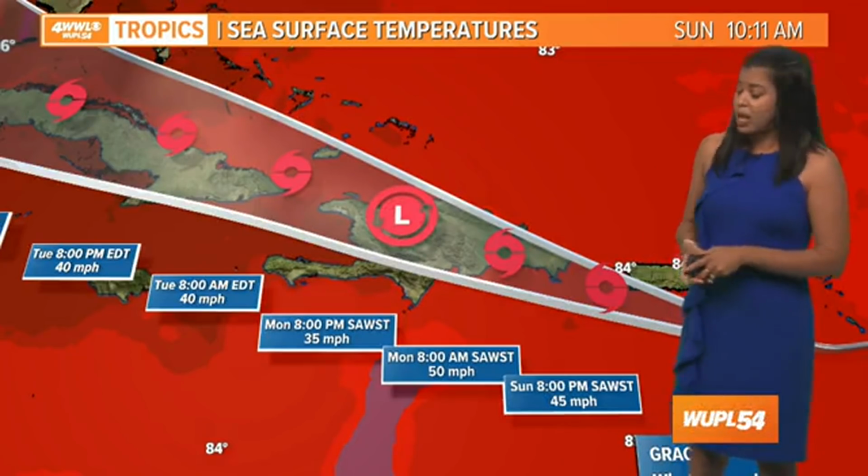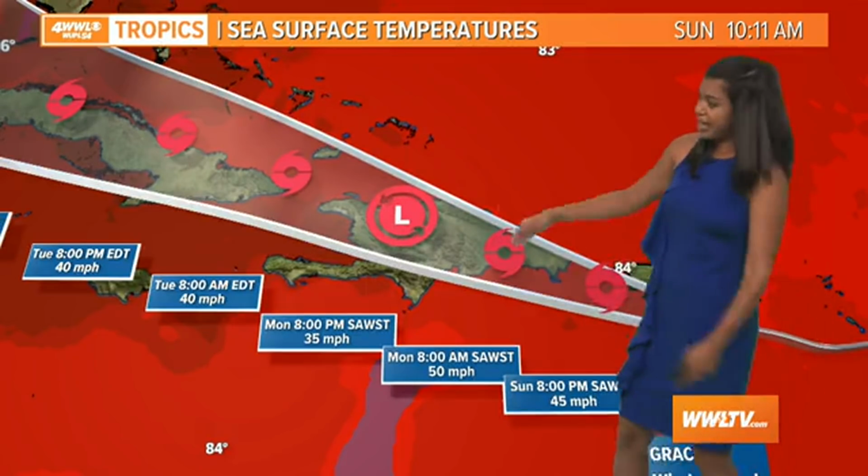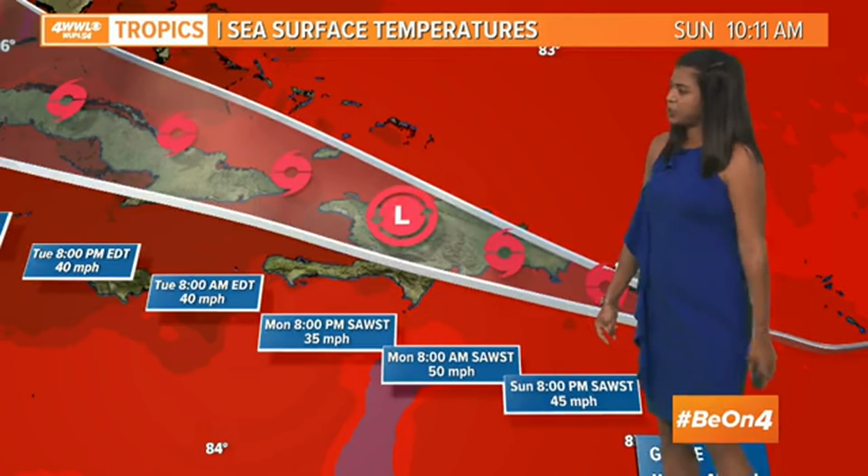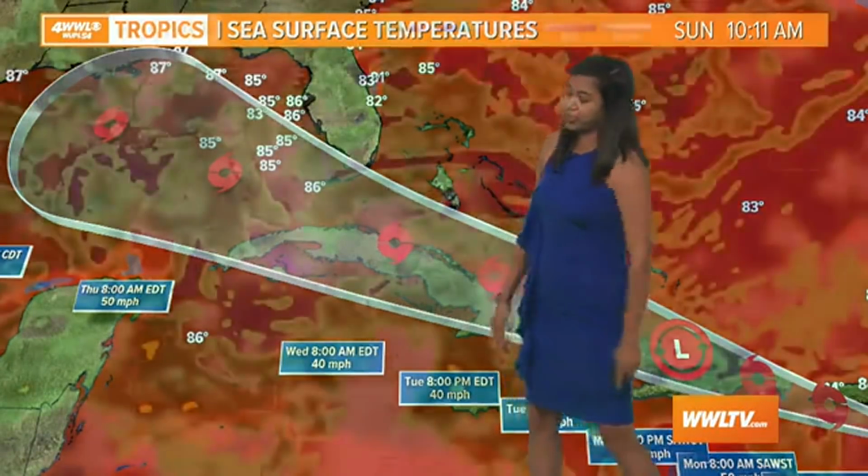I do want to mention, as long as the center of the storm remains over warm water, it is going to hold on to its tropical storm strength. As soon as it interacts with land, again, Hispaniola, pretty mountainous, it's going to disrupt the circulation, but if it gets back over very warm water, it is going to re-strengthen right back into a tropical system as we head into your Tuesday morning and also Tuesday night. Again, it's still too early to tell exactly what it's going to do when it heads into the Gulf of Mexico. Uncertainty is still really high because the computer models are really struggling to pinpoint exactly where this system is going to go, even if it reaches the Gulf of Mexico.